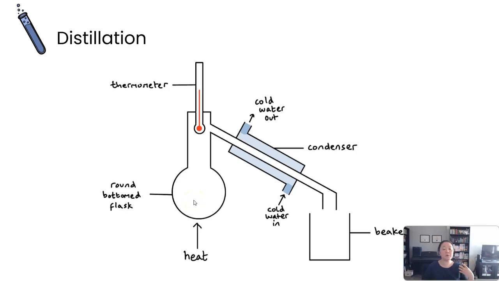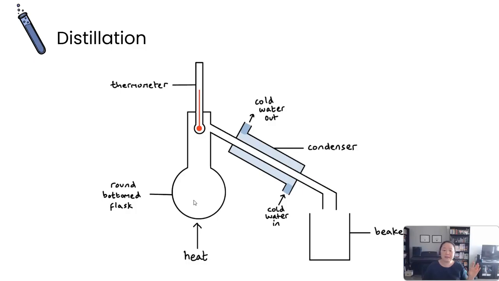So, once you put your mixture inside the distiller and you heat it up, it's going to keep on going until something boils. And the thing about the different substances that we have is that they all boil at different temperatures. So even if you have a mixture of stuff, one of them is always going to boil first, and then the other one will boil after that. So one of them is going to boil. The steam or the vapor from that is going to go up, and then because there's nowhere else for it to go, it's going to go through the tube.